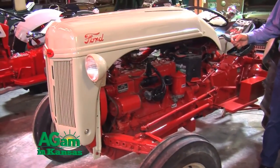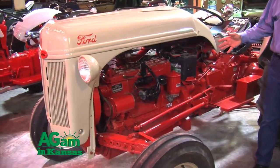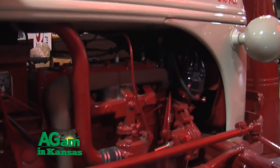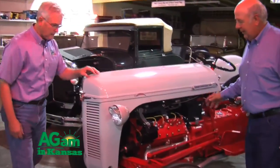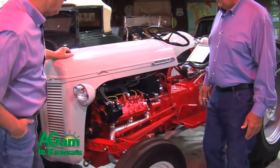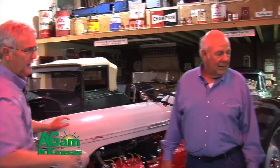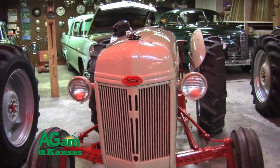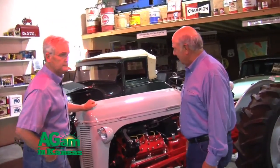They all run and everything's good on them. This is a six-cylinder — actually a truck engine they put in them. The kit was made down in southeast Kansas by a company by the name of Funk — F-U-N-K — and they still make attachments and transmissions for new tractors today. The next one is a Ford Ferguson with a V8; it's been retrofitted. That tractor actually came from Colorado — one of the ones we bought. The six-cylinder is about a '47, and the Ford Ferguson is probably early '50s.